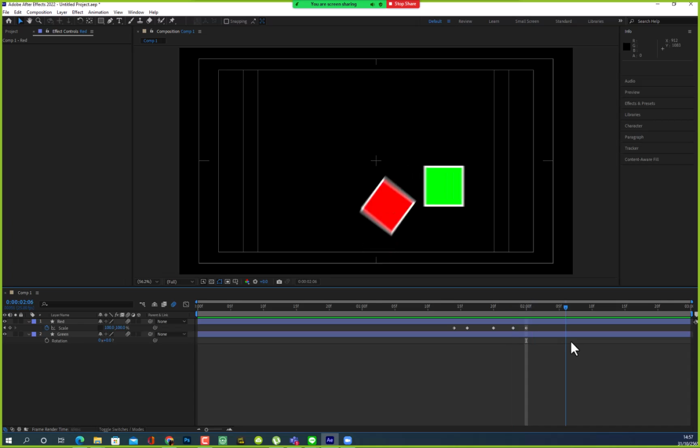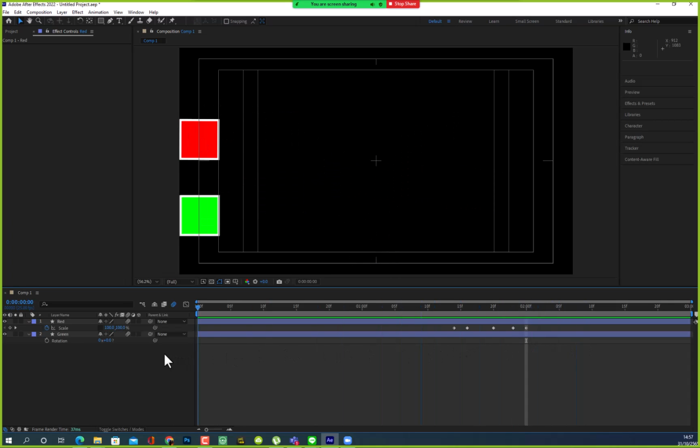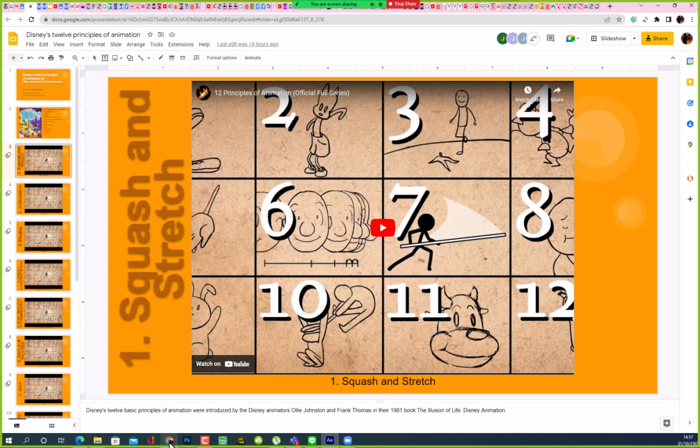But your challenge is you have to listen to all 12 principles of Disney animation, okay? And then apply them to your bouncing ball right here. Can you do that?